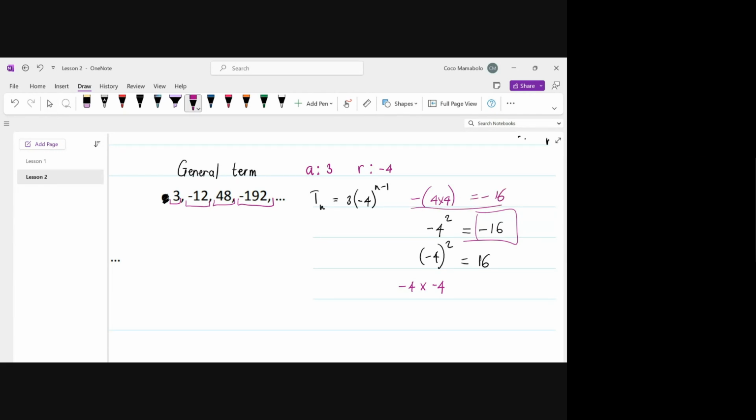But now if we do this for all of them, I'm just going to get negative 16, and the next number will be negative whatever, negative whatever. So in order for us to alternate the positive, negative, we need to ensure that we've got it in a bracket. Thumbs up. Is everybody understanding what ma'am means by the fact that whenever we have a negative common ratio, we need to ensure that it stays in the bracket? Otherwise, all our answers are just going to be negative, and we're not going to get out of this what we need.